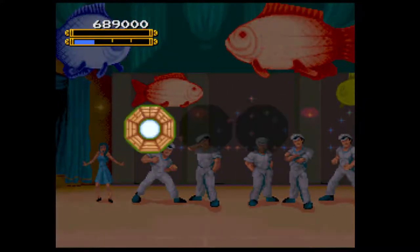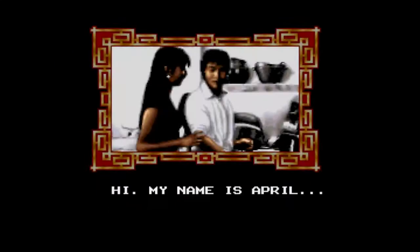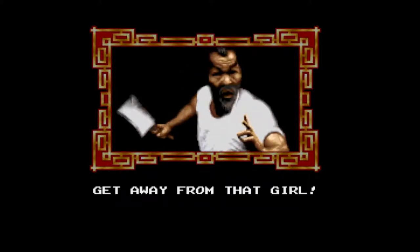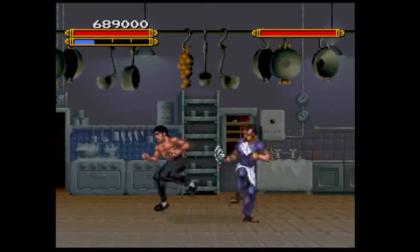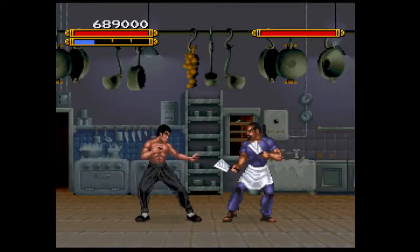And depending on how well you did in the fight, not just about winning but about how well you did, generally technique as well, which is a nice touch because it shows a bit more depth. It isn't just a one-on-one beat 'em up with nothing new to bring to the table.